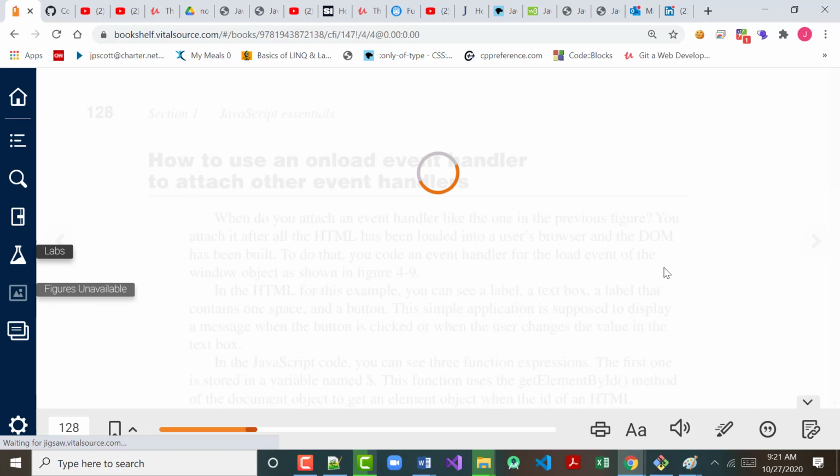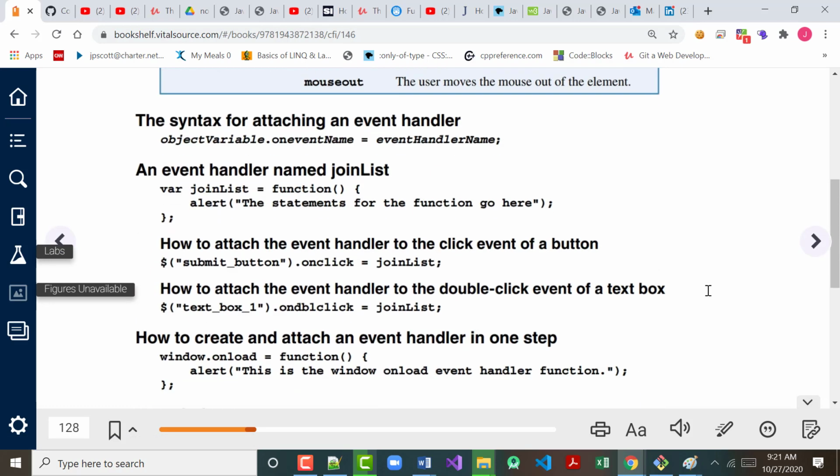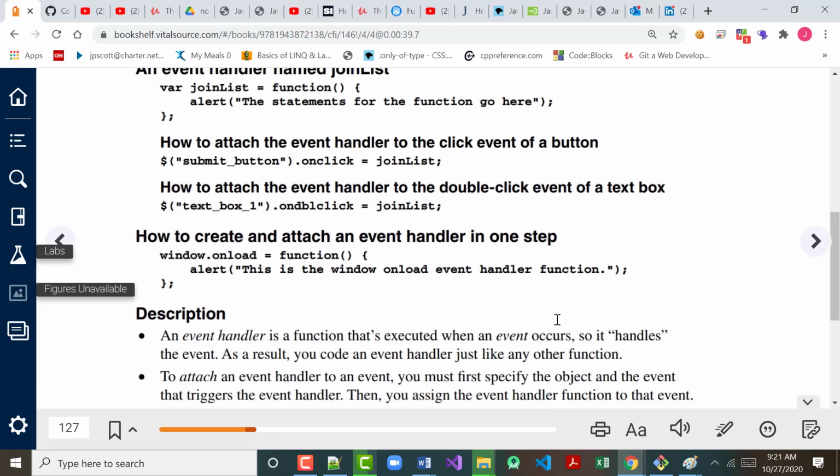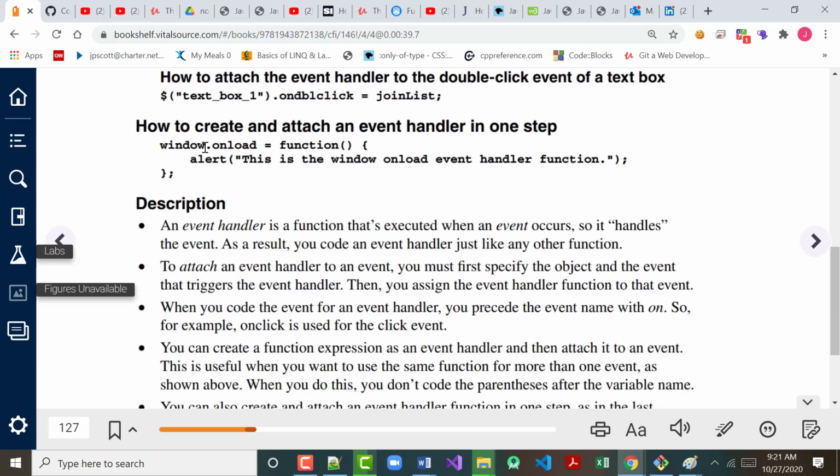Let's just double check there, see if there's any good text at the bottom of the screen. So they're showing you some syntax for how to do that. Some of this stuff in here, it's not going to make sense until A, you read the chapter, and B, you start actually using it. So as it says, now notice, there's window.onload equal function. This is the window onload. What that means is once the document has been totally loaded into memory, that message will come up on the screen as an alert. I don't know why you'd want to do that, but you could.